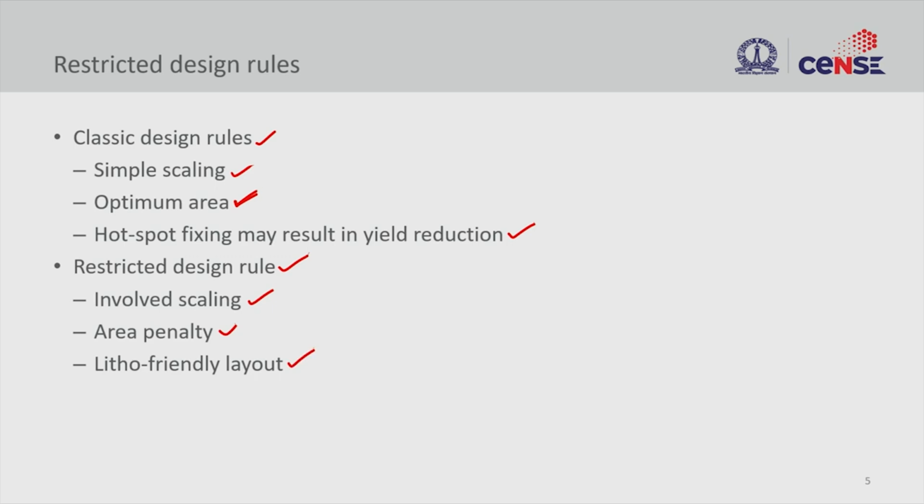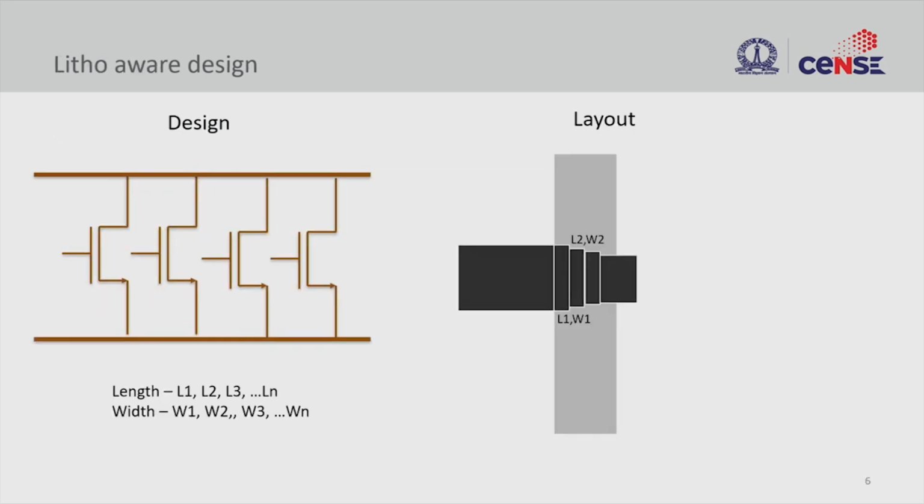So once you have a litho friendly layout, then you are guaranteed that the output, or your device, is going to be yielding with a higher percentage and reliable as well. So this is just an example of how one can do litho aware design. On the left side is just a stick diagram of the design. On the right side is the layout, right?